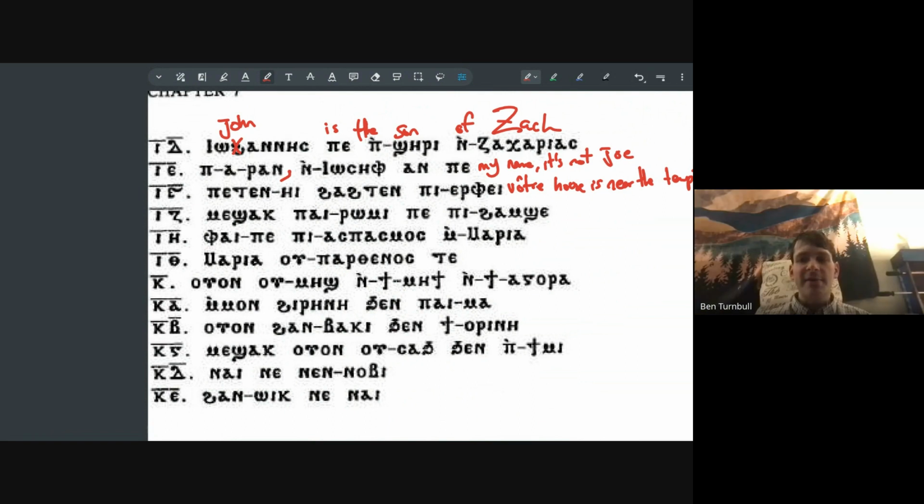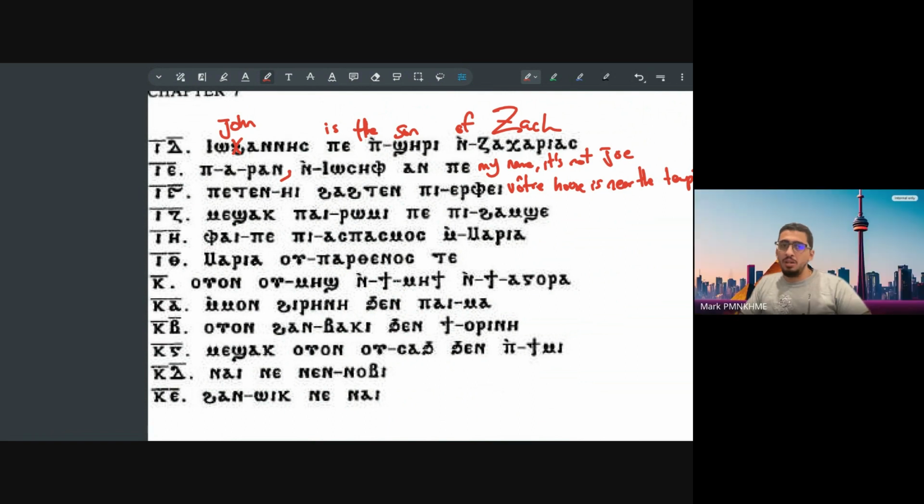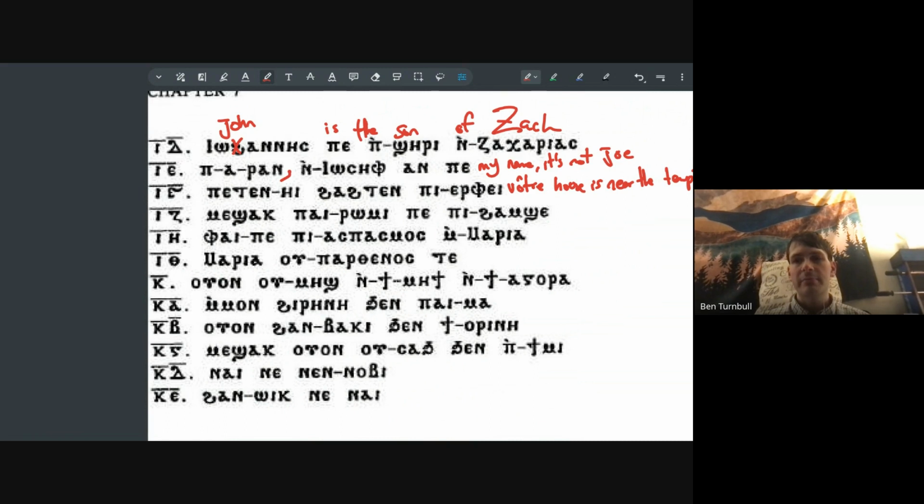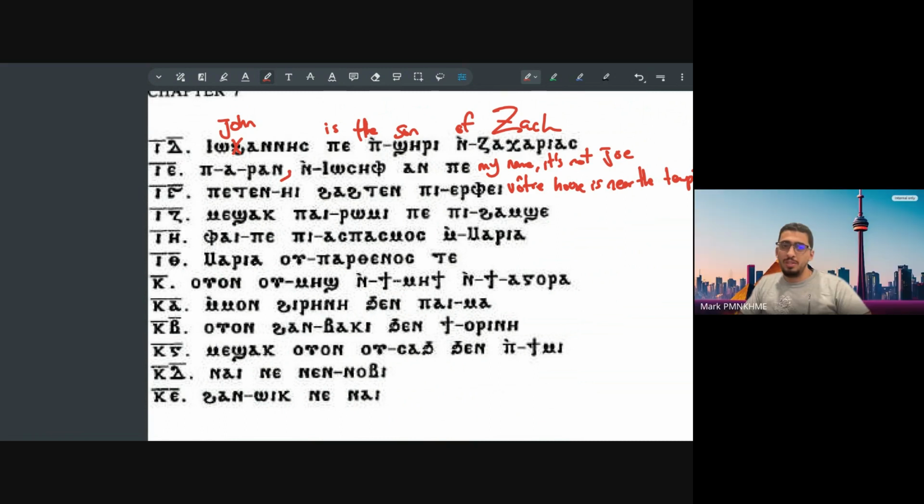Could you say "nearby", since it looks like a compound of two prepositions? Would that have the same nuance, English to Coptic? None of the words would literally mean nearby, because if it comes from anything, it probably just means head, hand. Once we get the reconstruction, maybe we can deconstruct it better. If I remember, it's like the face. I'm unsure. I'll just translate as "near". It doesn't necessarily mean very close by, but it can imply that it's close by, though it doesn't really say. I'm not sure if there's a preposition for "next to".